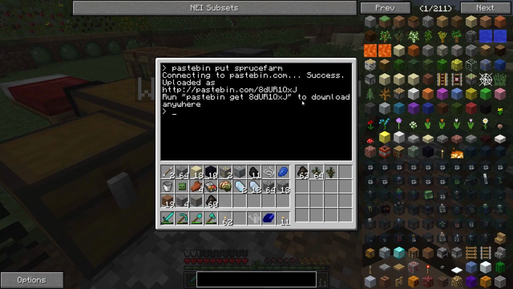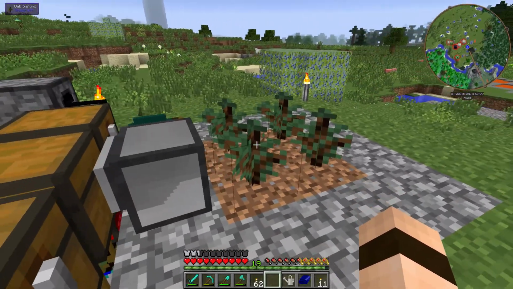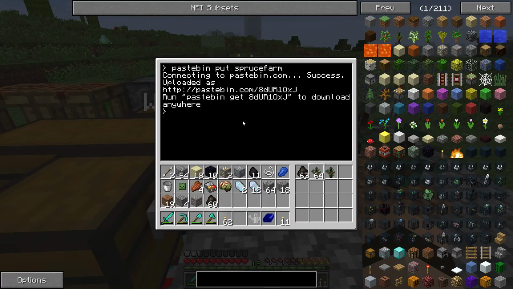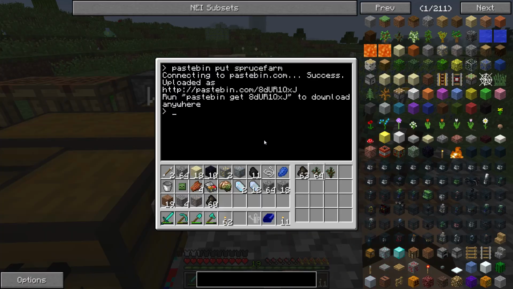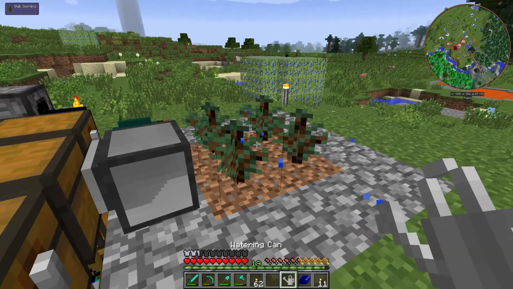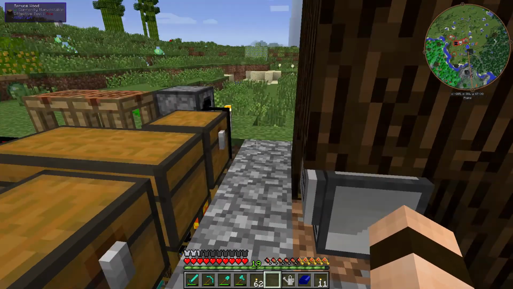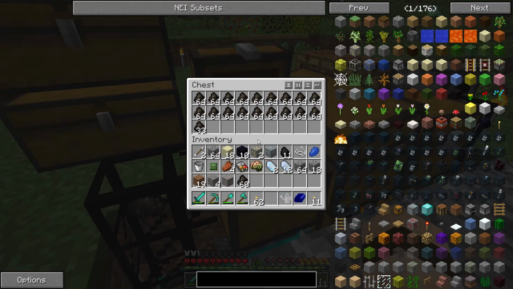And there's your code. I'll put that in the description as well. And then that is the same procedure as down there to get this program. And if you haven't seen me use this program before, go ahead and check a couple episodes back is the spruce farm program so you guys can see this in action. So let's go ahead and just run that again so I can get some extra logs while I wait. And there it goes. Yep, I've just been using up this charcoal.